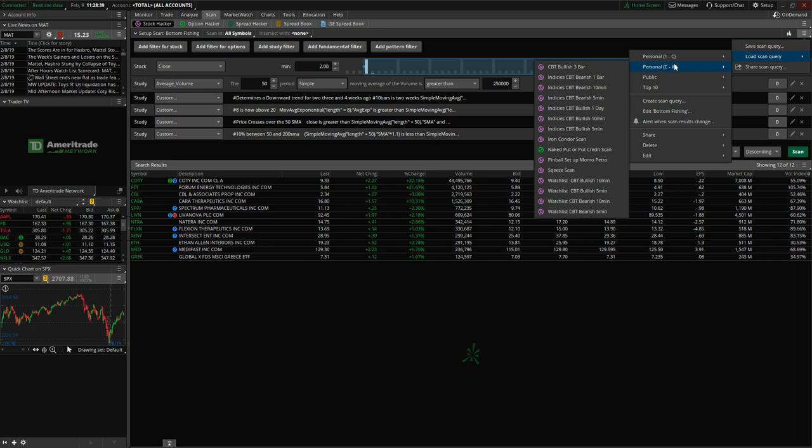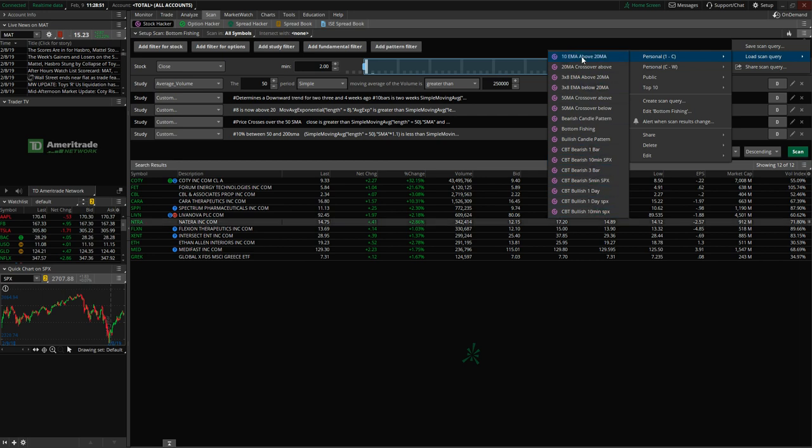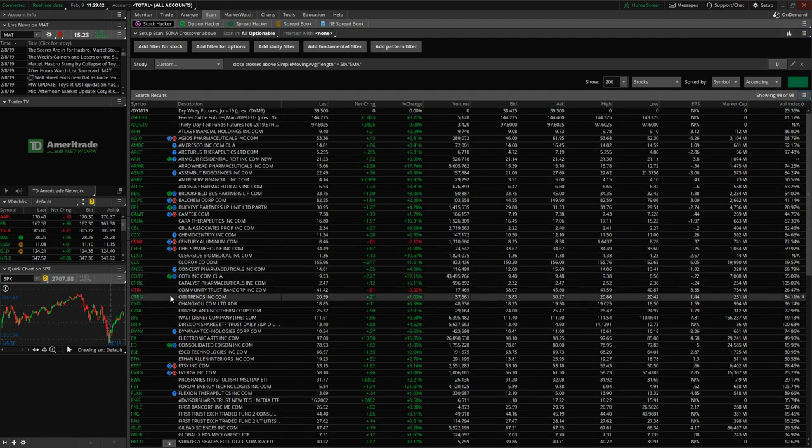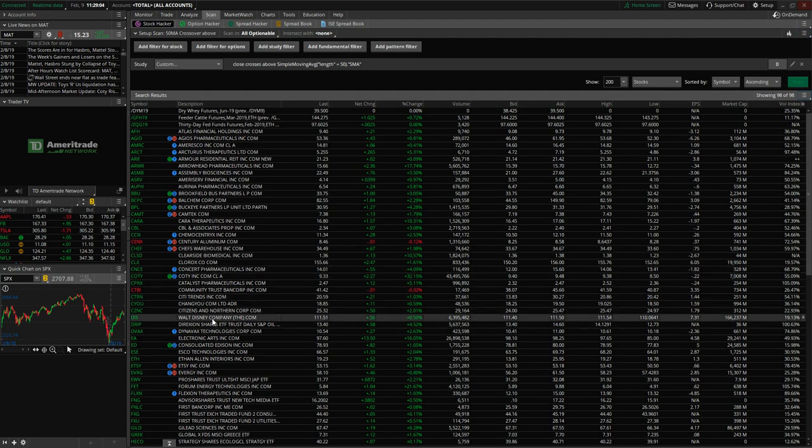Another one we'll look at, those are really my main ones. I have 50-day moving average crossover, bearish candle patterns, bullish candle patterns, and then I have some custom scans that work with what is it called, a CBT breakout tool. But on the 50 moving day crossover, one thing that keeps pulling up, and I will probably be looking on Monday to make a play on this, is Disney.